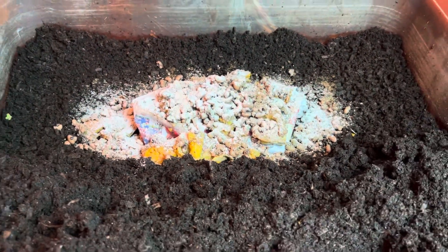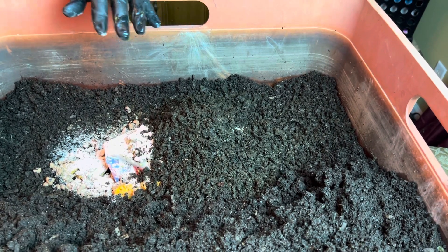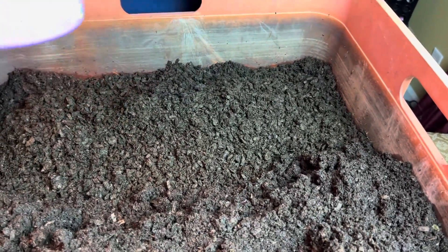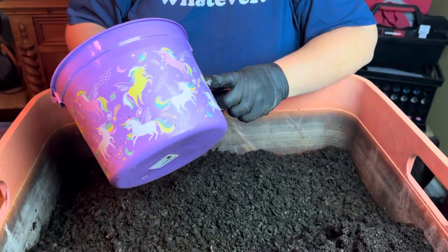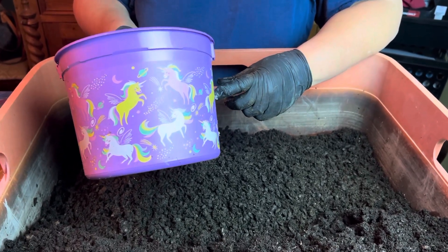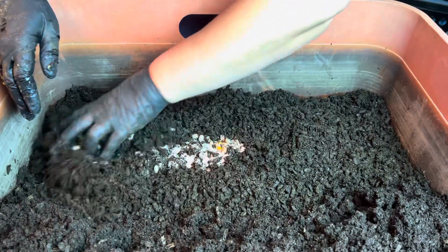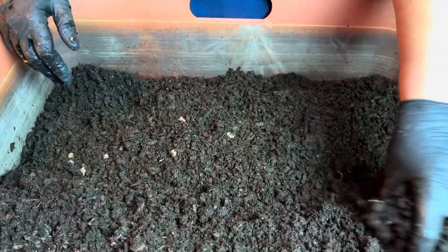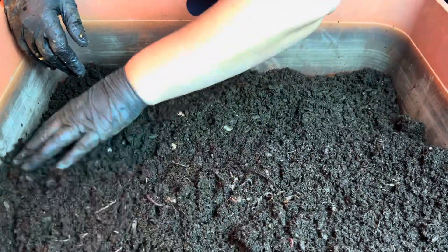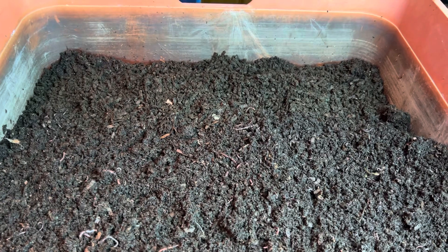So they're good to go. I'm going to add in more bedding on top. And if you stick around a few more minutes, I'm going to show you something on the other side of this bin after I spin it around. By the way, this is a discounted after-holiday clearance bucket from Walmart — this one is from Easter, but Halloween is coming up. So if you don't have a bakery accessible to you, think about picking up some of these trick-or-treat plastic buckets or sand buckets to use for toting around your worm paraphernalia.